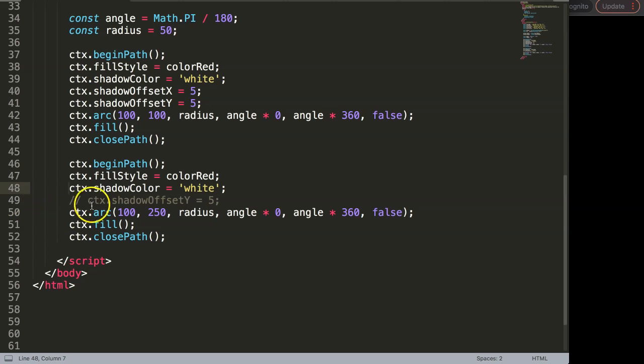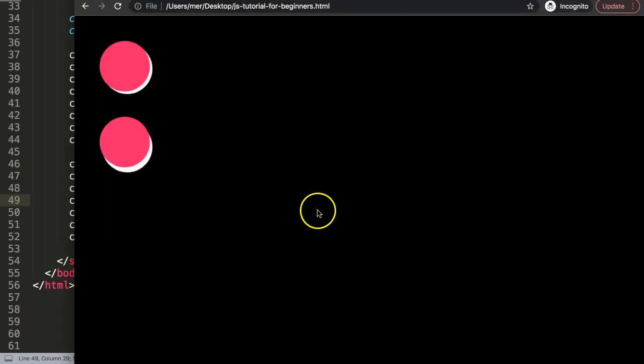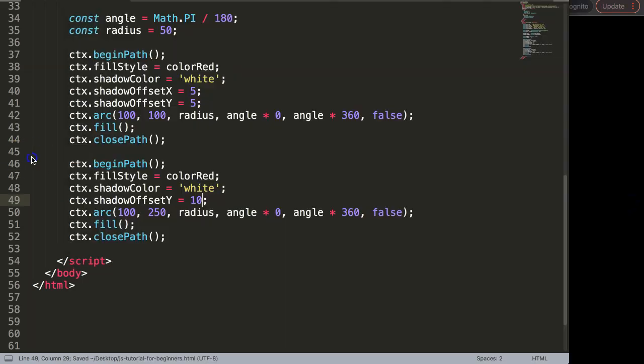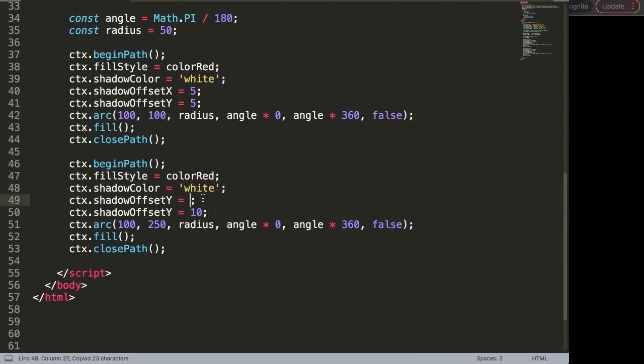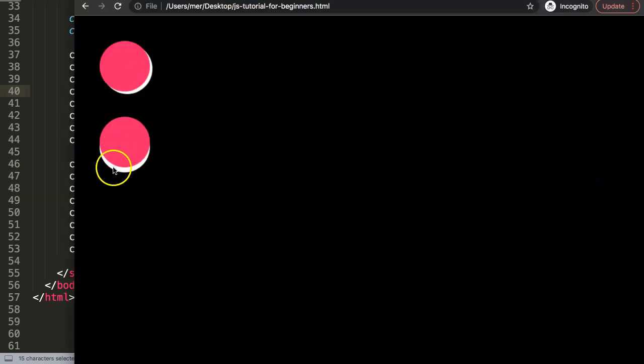I put on here, and we say the offset y could be like that, or maybe even more intensified. Save that, refresh. There we are. So now we have this one, and then I guess we can say here the offset x should be set on 0, because if somehow it grabs this one most likely. So if I refresh here, you can see it now works nicely.